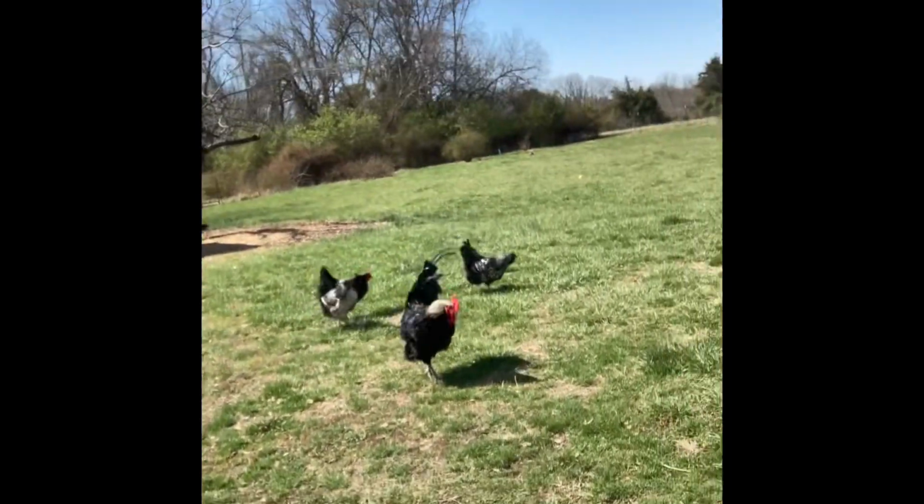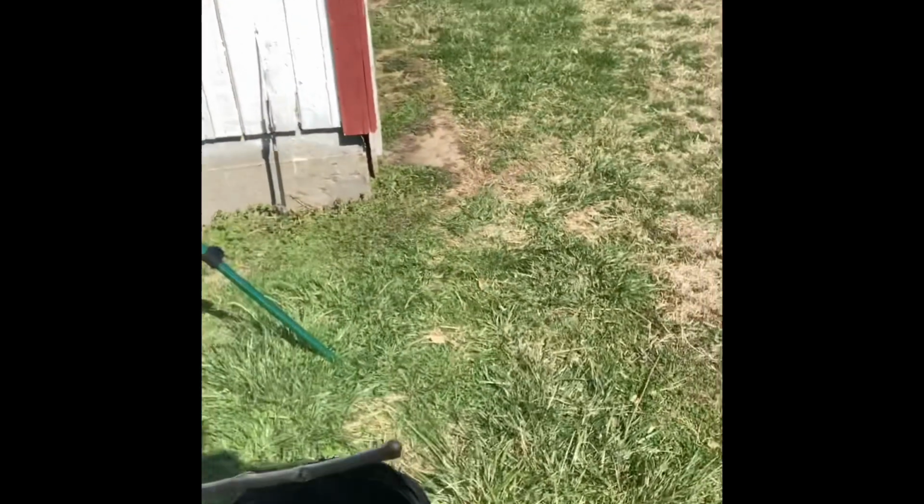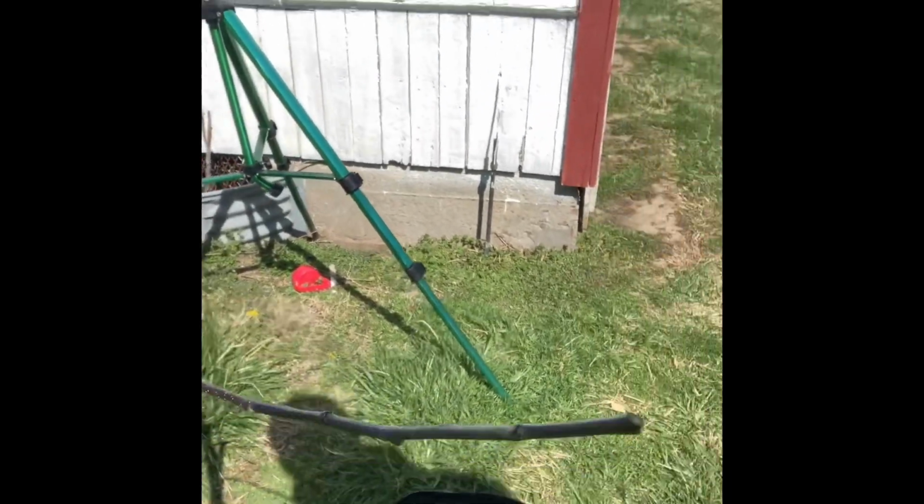So I'm trying to set up that sort of a system on that tree, and I was using it as a demonstration. And they gave me this tree, and I'm out here hanging out with my chickens with my rooster, and I just kind of wanted to go over how I plant trees.